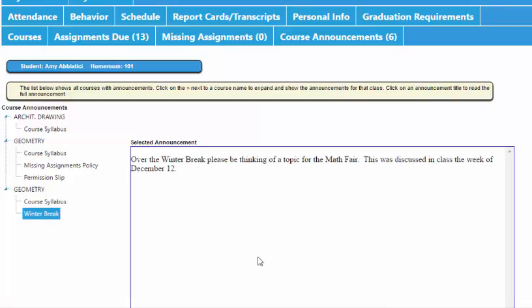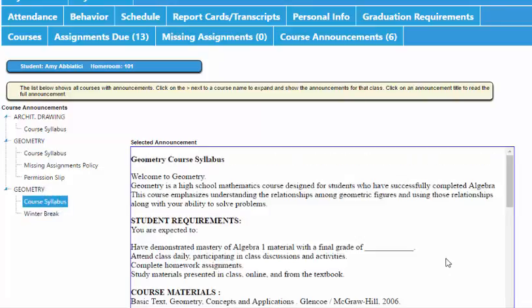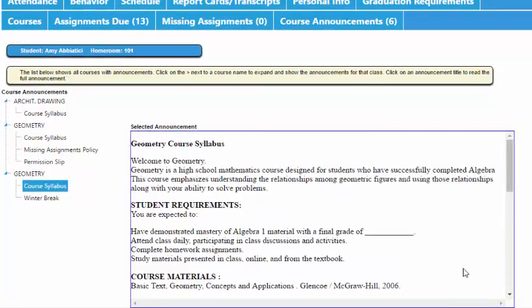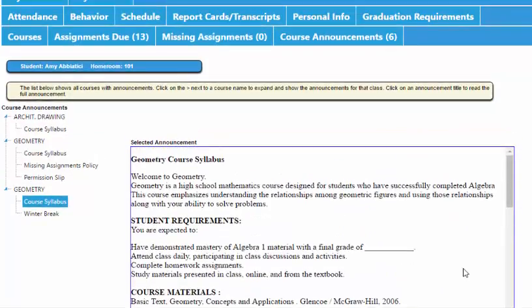And here is the course syllabus one. And once they pass their expiration date, then the parents will no longer see them at all here in their portal. If I were to log in as Amy to her portal, she would see those announcements that were included for the student portal.